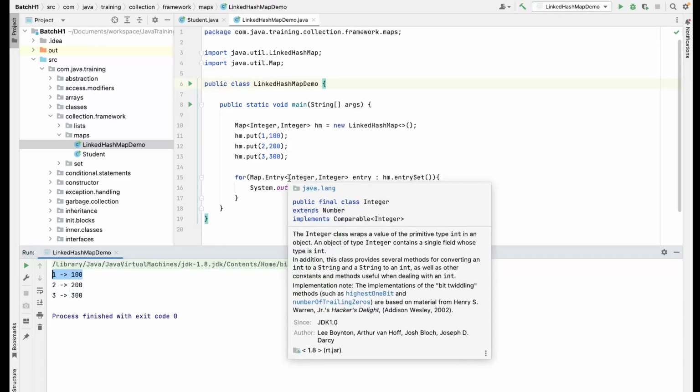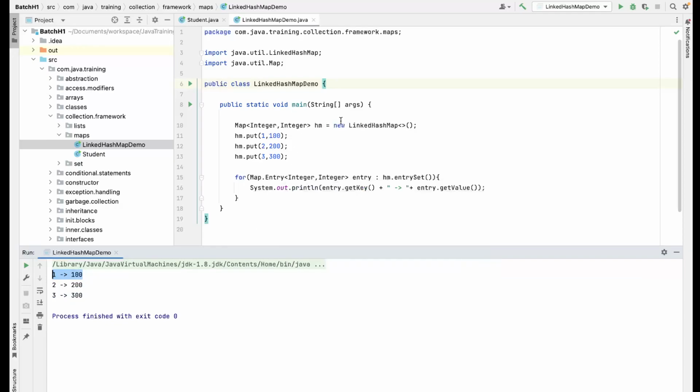But if we implemented this map through a HashMap, the order of this output can change. The second object might be printed first, or the third might be printed, because HashMap has randomness. But LinkedHashMap maintains the order of insertion.